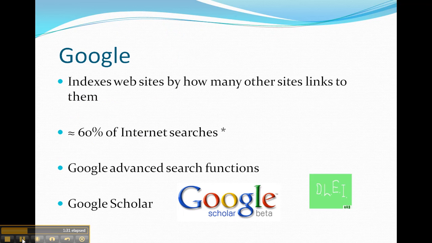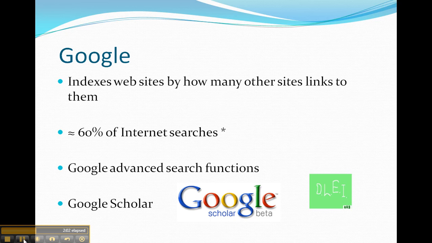Before we do that though, I want to tell you a little bit more about how Google works. Google keeps a list of all sites on the internet, and when it goes looking for information, it goes to the sites that have the most links to them. Let's say you type in medical information. It looks for all those websites with those words in it. Going to those sites, it then looks to see how many links that site has. The site with the most links ends up being the number one site that's brought back to you in the search results. It's almost as if it were a popularity contest.